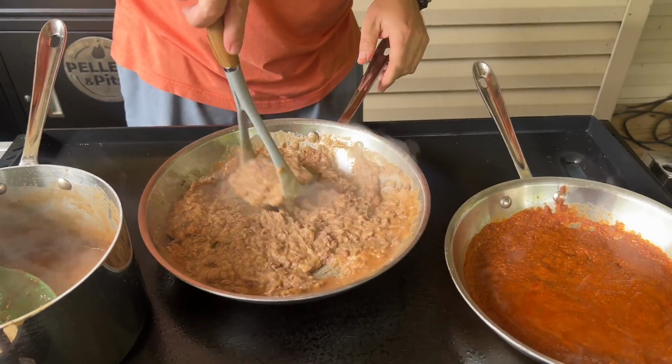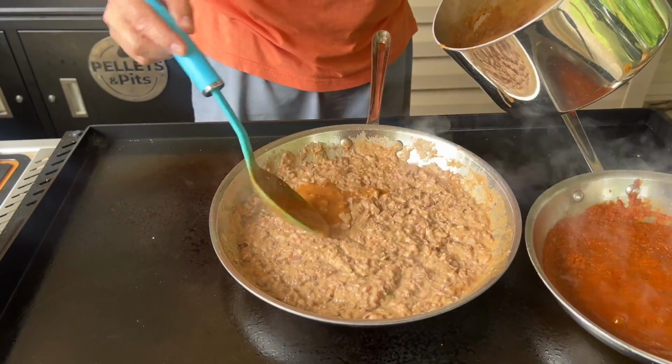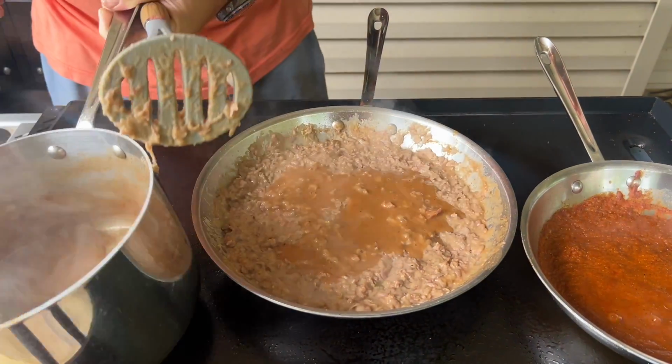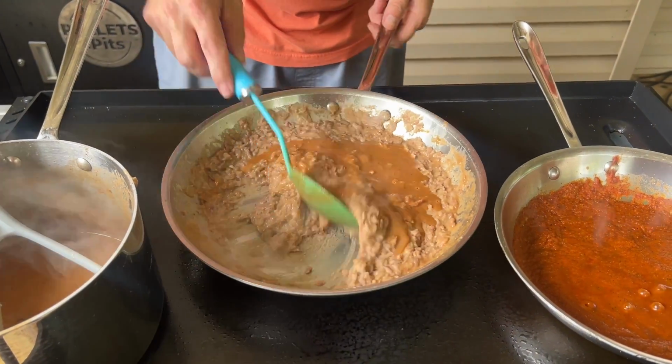Thicken up that ranchero sauce as we go. Keep an eye on it. Add a couple more spoons because this is going to thicken up on us. And we're just going to keep an eye on it. And there we go. There's your refried beans.